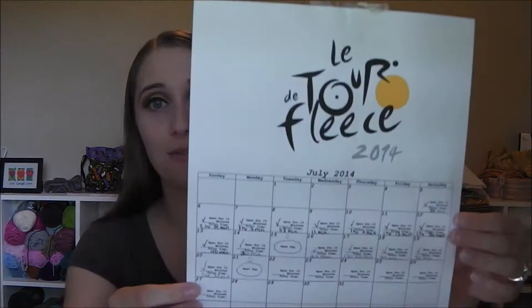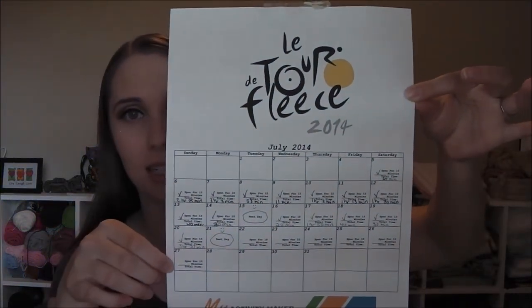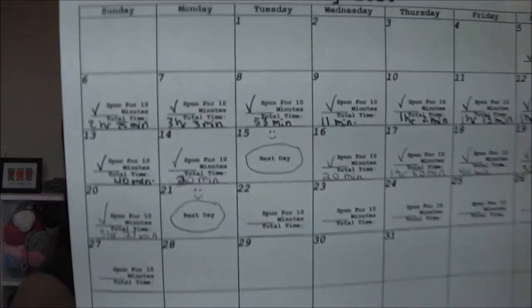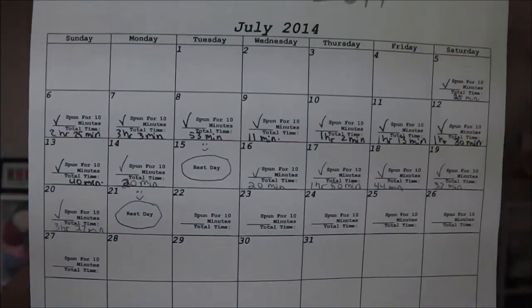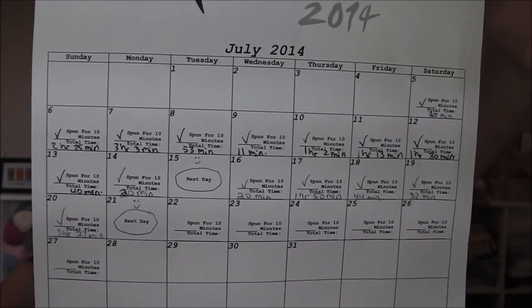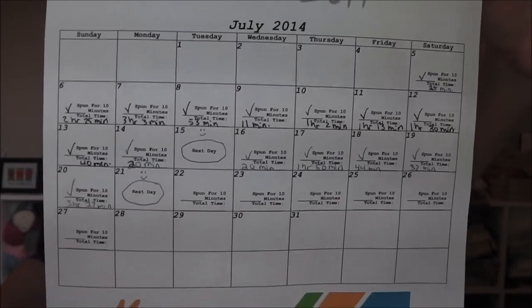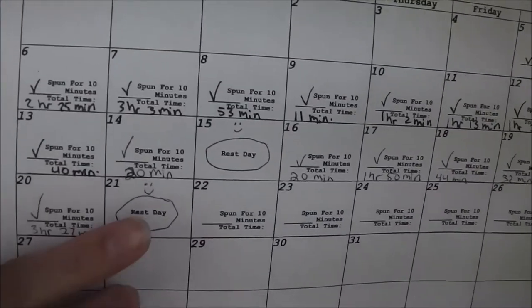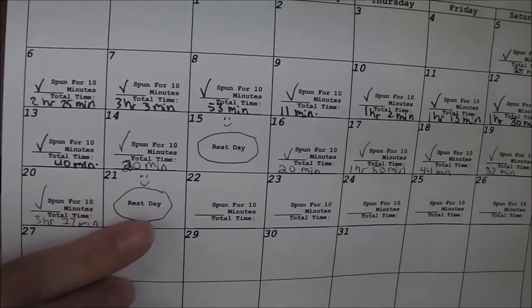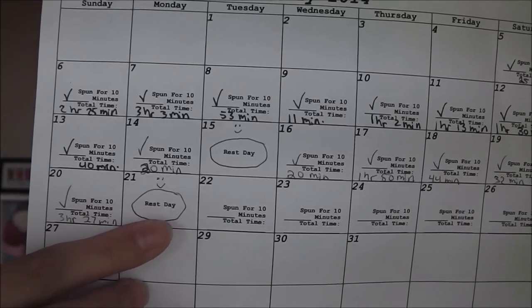So since I last spoke with you guys, I made this calendar on, I don't know, some free calendar-making website, Tour de Fleece 2014. And on there, I wrote that my goal was to spin for at least 10 minutes. So I wrote, did I spin for 10 minutes? And then how much did I actually end up spinning? Because I really am curious about what kind of stats I'm going to get out of Tour de Fleece. So as you can tell, this is today. Well, maybe not if you're watching this after I load it, but rest day. Yay! No spinning for me today.